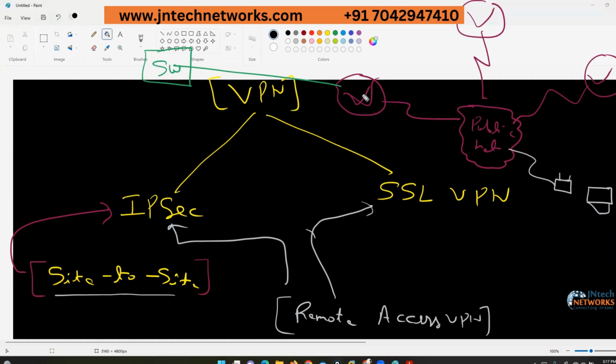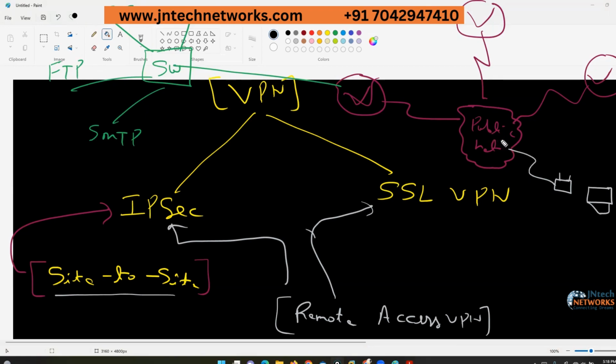For example, this is your branch office, and in your branch office you have multiple servers. For example, this is your web server, this is your DNS server, FTP, SMTP server. So these are the servers, you can see. So this outside PC, this outside machine, is trying to access company private resources over this public network.